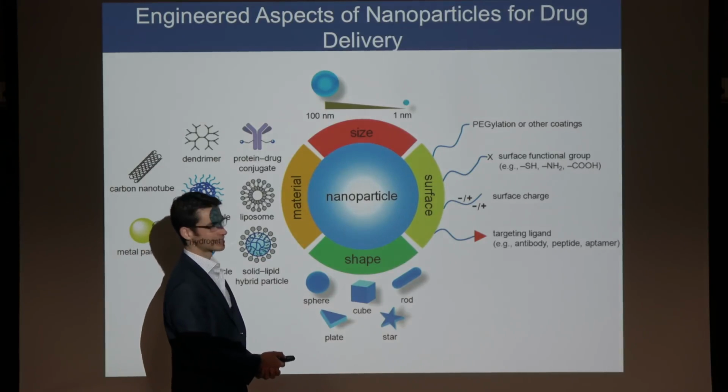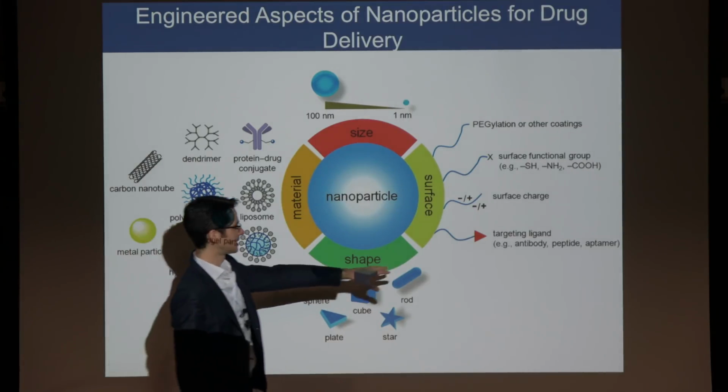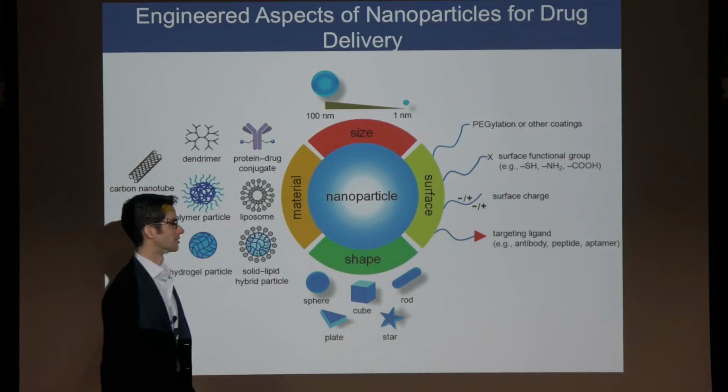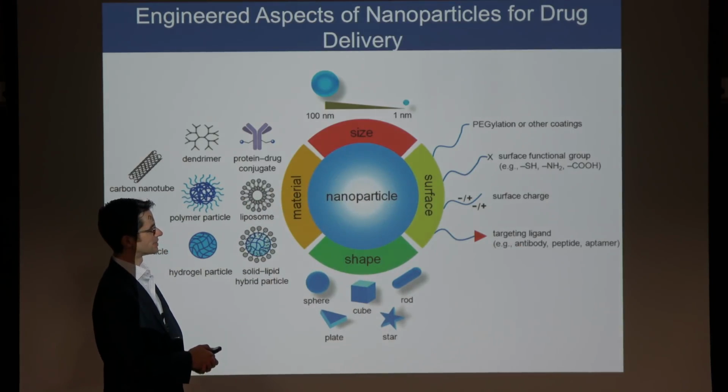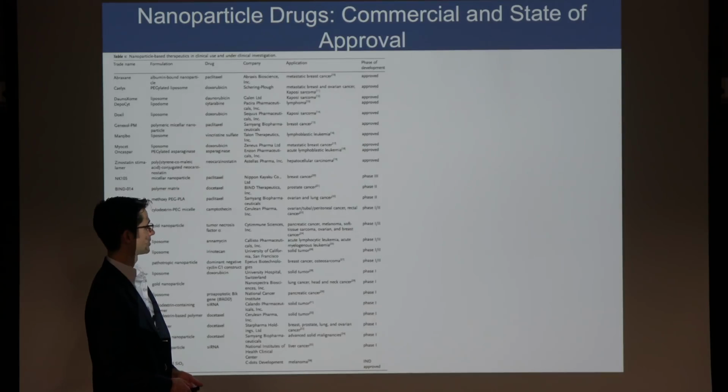Surface features could be a targeting ligand, which could be an antibody or a peptide. An aptamer could be like a nucleic acid. Surface charge has an influence on the fate. Also the surface functional group, particularly whether or not it's conjugated to something else, as in the case of an antibody. And it could have a pegylation, so polyethylene glycol, which of course is wrong. It's polyethylene oxide, but we're in bioland, so it's PEG, or other coatings.